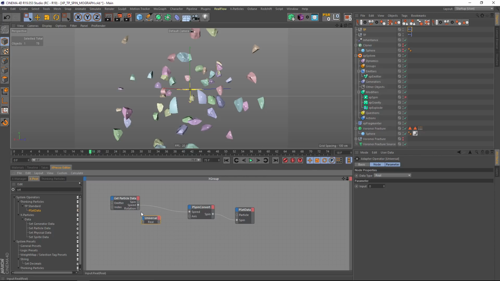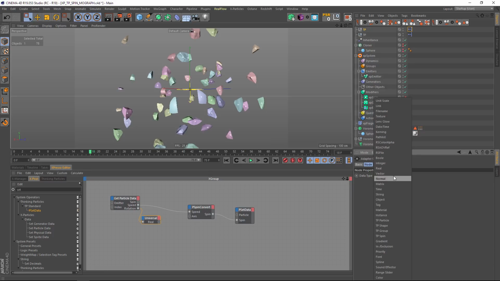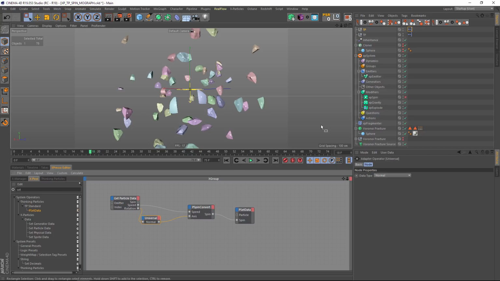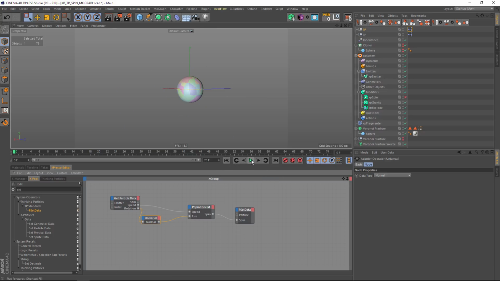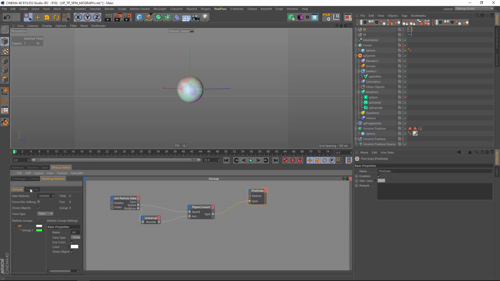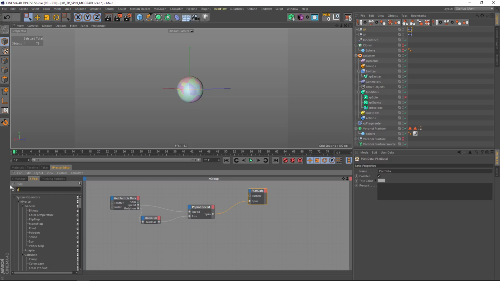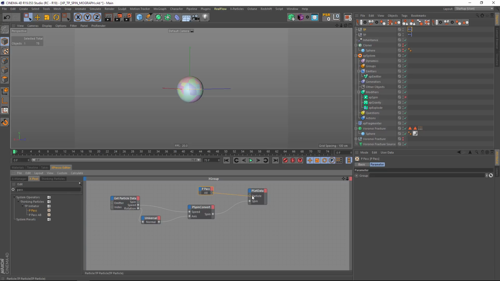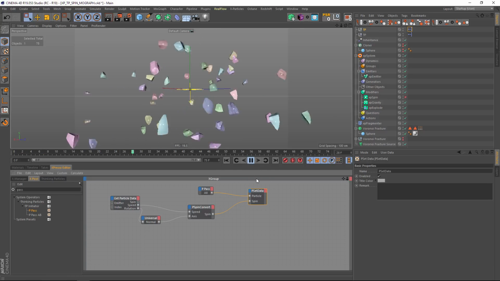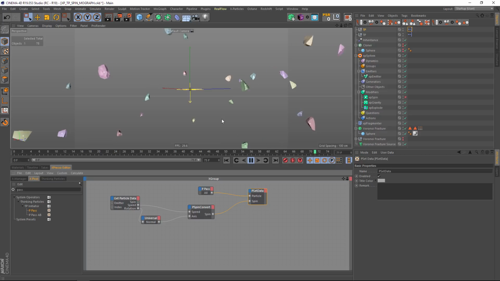I'm going to just plug that in, turn it into a normal, and plug that in there. And see what happens when we press play on this. Oh yeah, set data will actually need us to put in our all particles. So let's just pass our all group over to the set data. So set data is going to be in the all, right? Makes sense-ish. You see they're spinning really fast.